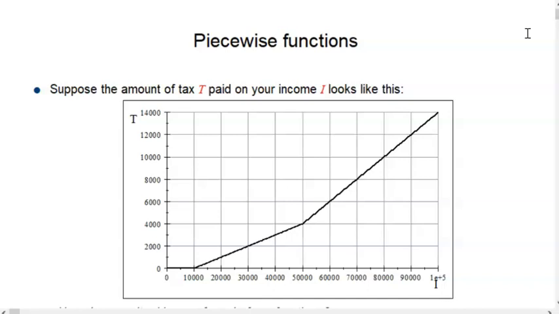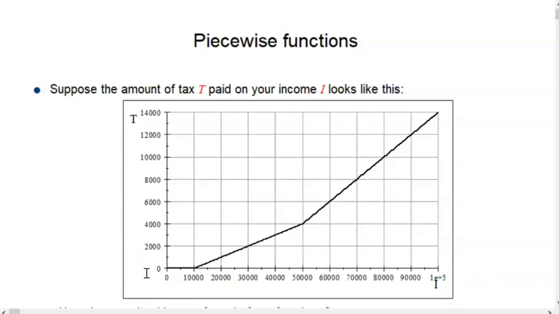We're talking about piecewise functions. Here's a really good example, a very common one that people don't realize is happening in their lives, but it is. So suppose I graph the amount of tax that you pay each year on your yearly income. So all the different incomes are plotted down here, from people who make a few $1,000s to $50,000 up to $100,000. It's put in scientific notation here as 1E+5, it's just $100,000.